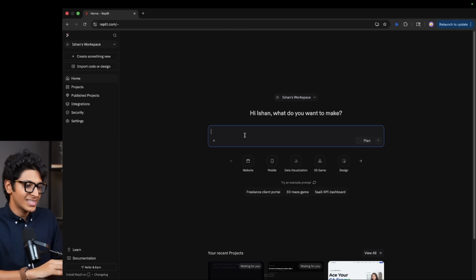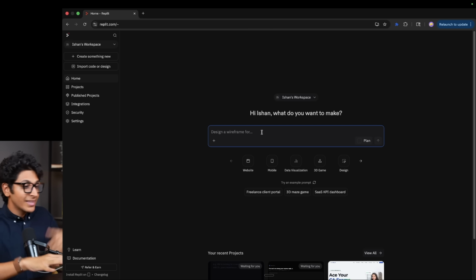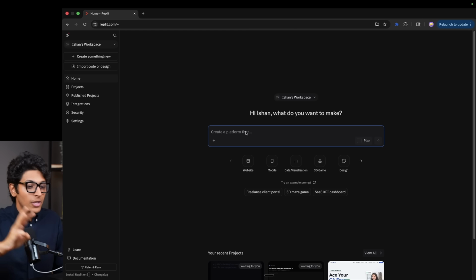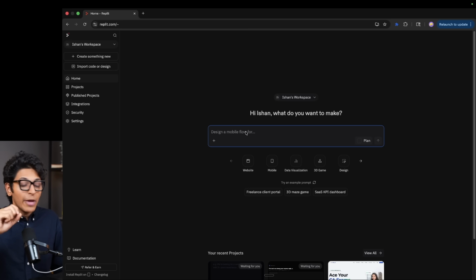This is where you will describe the mobile app that you want, the landing page that you want, and watch it plan and build and design everything within minutes. That's the best part about it. Let's say I want to make a mobile app where I can get mentored by the most intelligent people that ever existed on Earth. So people like Albert Einstein, people like Isaac Newton, people like Elon Musk. I want to learn from them. So I can create these specialized chatbots where I can chat with these people in this mobile app.